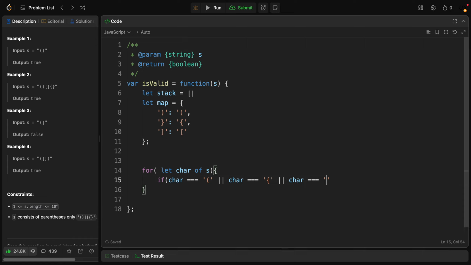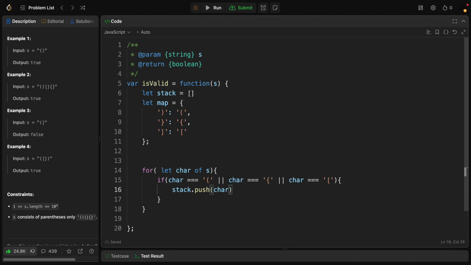If that is the case, we push it onto the stack with stack dot push. If the current character is any type of open bracket, we push it directly to the stack.